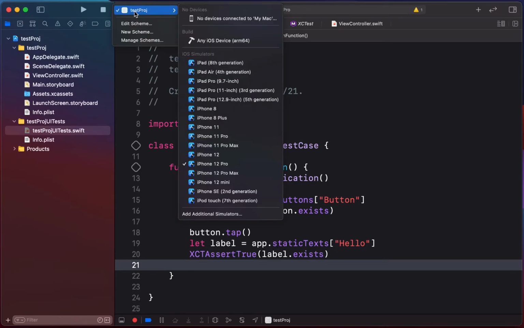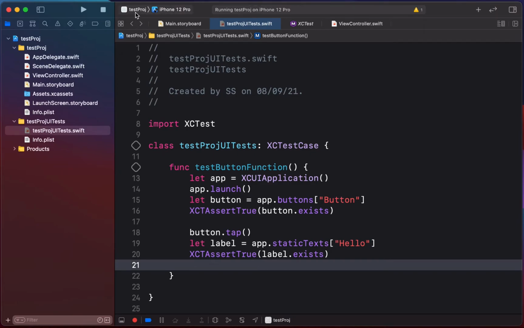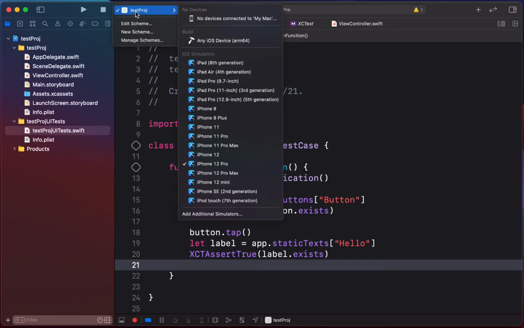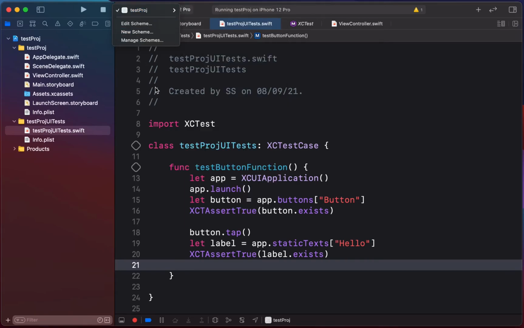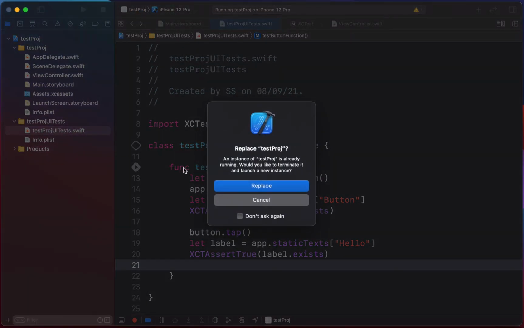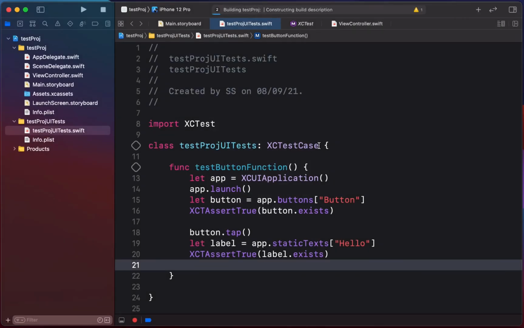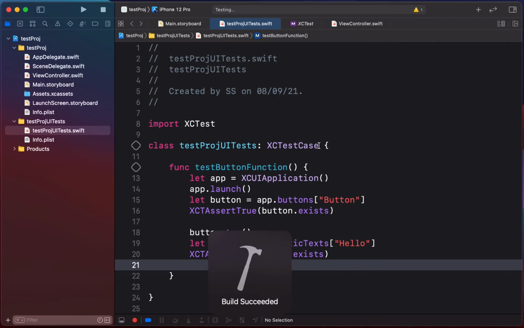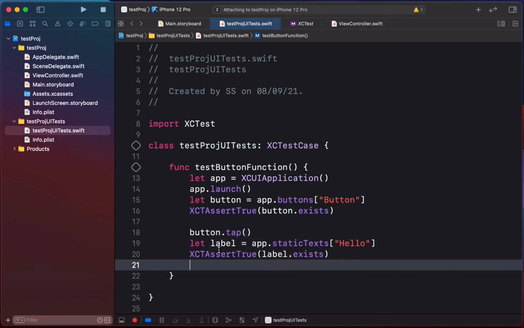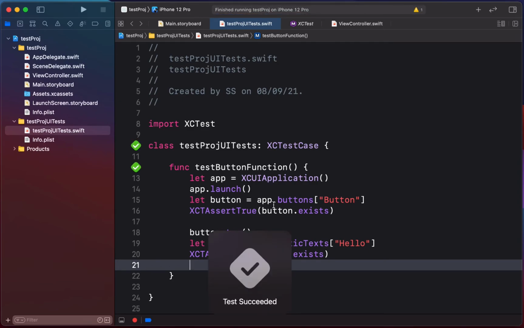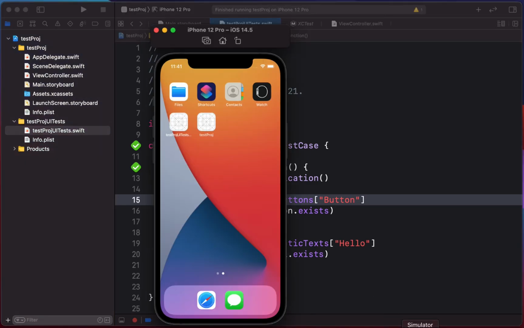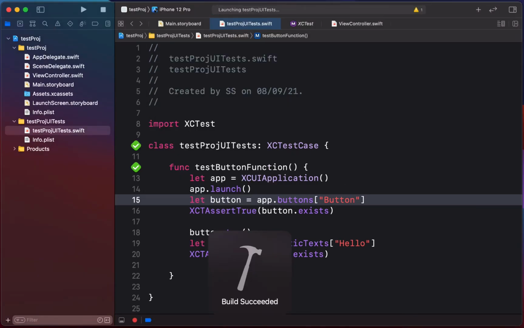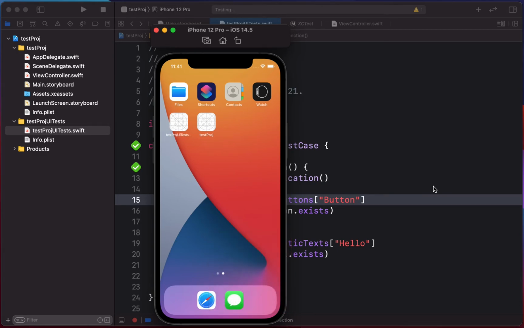What we can do is create a schema here with our test case and run it. Otherwise we can just go ahead and run it here. This will automatically launch the app because we have launched it here, tap the button, and then the label text will be changed because of the code that we have written in the view controller. Oh, that all finished so quickly. We did not even see. Okay, this time let's do it again and check what's happening on the simulator.